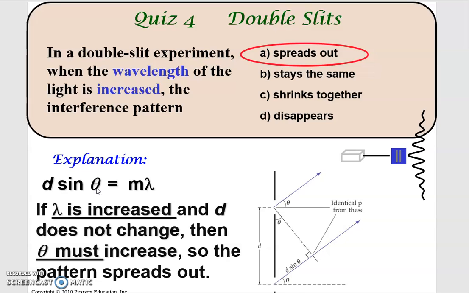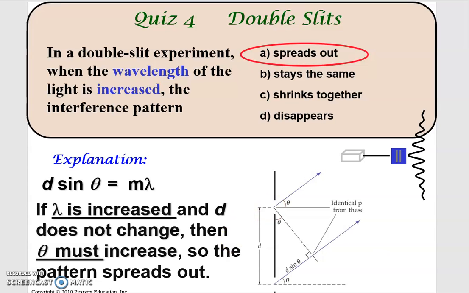So you will find out that the position of the first bright fringe will have a bigger angle. If originally this is the position of the first bright fringe, now it will be here. Therefore, the whole interference pattern will simply be stretched out. When the wavelength evolves with time, the pattern will become broader and broader.